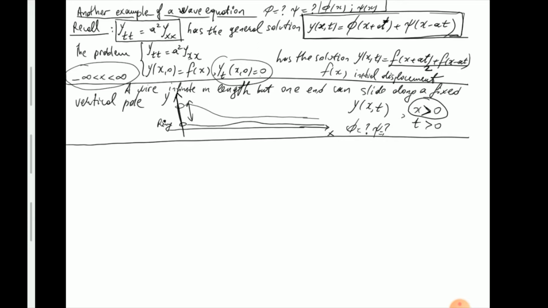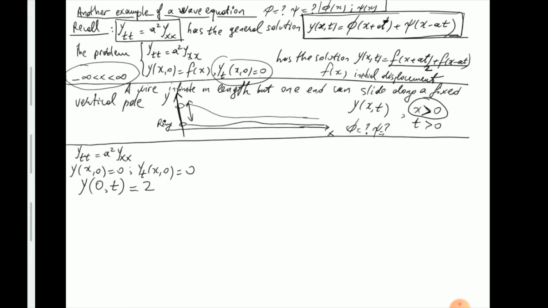So let's say, again, to make it as simple as possible, the boundary value problem is the wave equation. And let's say the initial displacement is 0. Let's say the initial velocity is 0. So partial t of y at x and 0 is 0. And let's say for all time t, the left endpoint, y of 0,t, is kept at height 2. Doesn't matter actually what the value is. Let's say 2. So y of 0,t equals 2. And then the question is to find the solution of this boundary value problem.